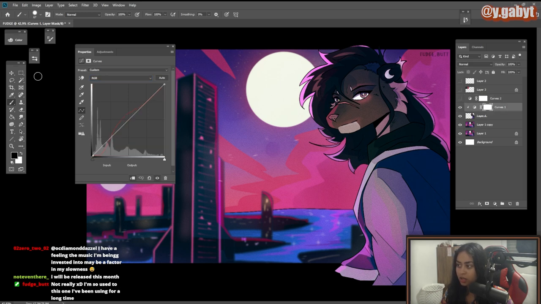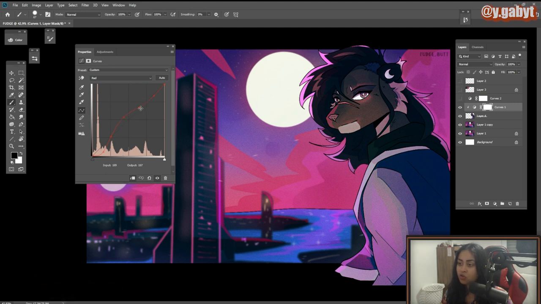I just did these changes here, where I was changing the curves by adding dots. You create dots in the line and then you can drag it up or down. When you drag it, it's going to change the colors that correspond to that value. Here, the closer to this area, the brighter the color is. And here, the closer it is, the darker the color is, okay? This is the dark side, this is the bright side.